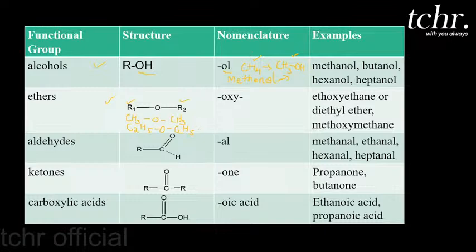Now whatever I have written is an example for symmetrical ethers. And if I write an example like this, CH3OC2H5, this I call as unsymmetrical ethers. That means you can see both the alkyl groups are different. So first, students, you understand how to write the general formula of ether. It is ROR. That means oxygen atom is bonded to two alkyl groups and it can be symmetrical or unsymmetrical. Now, how to name this ether? We use the term suffix oxy.